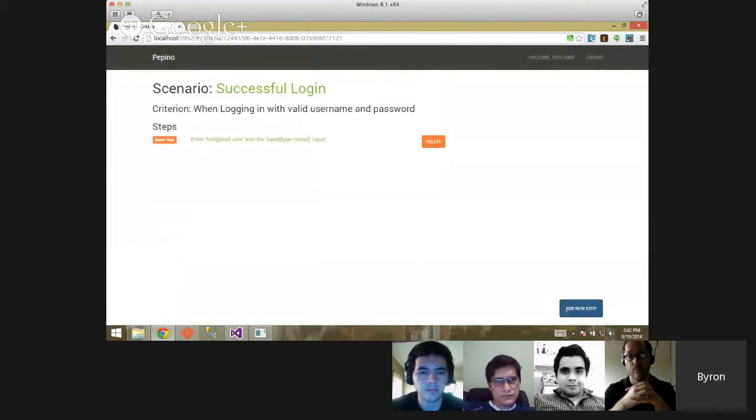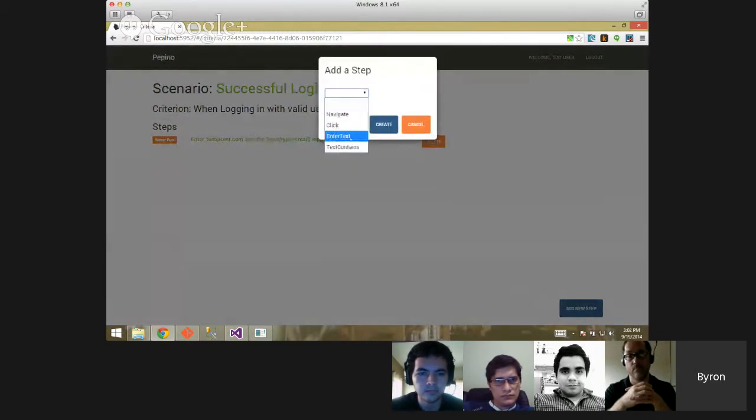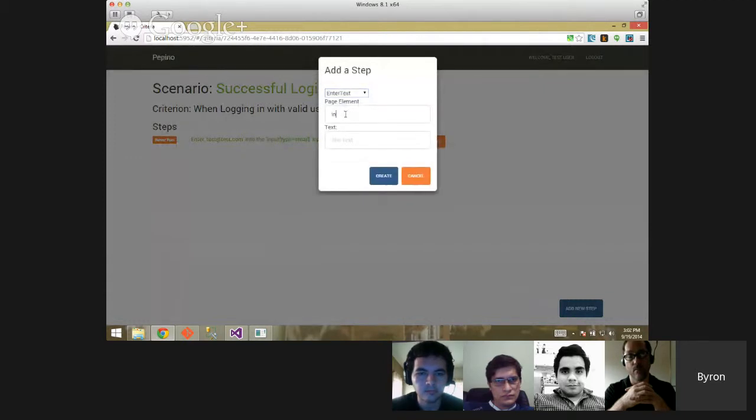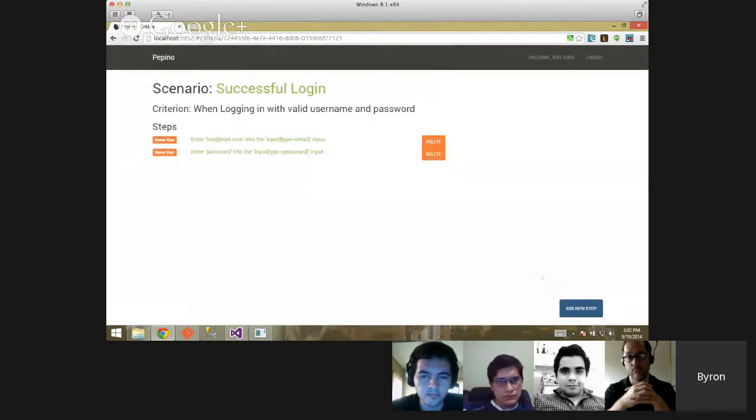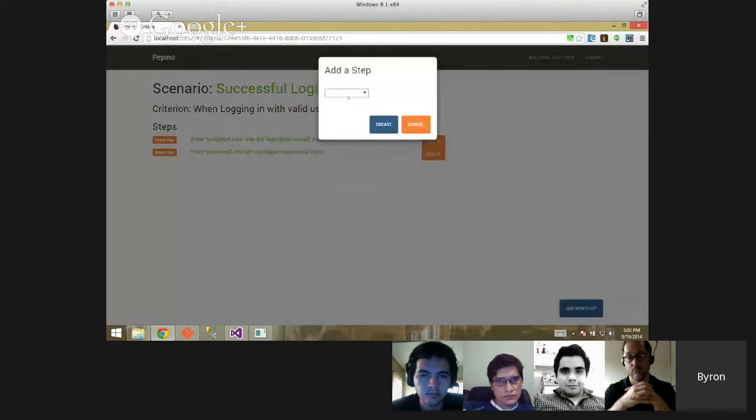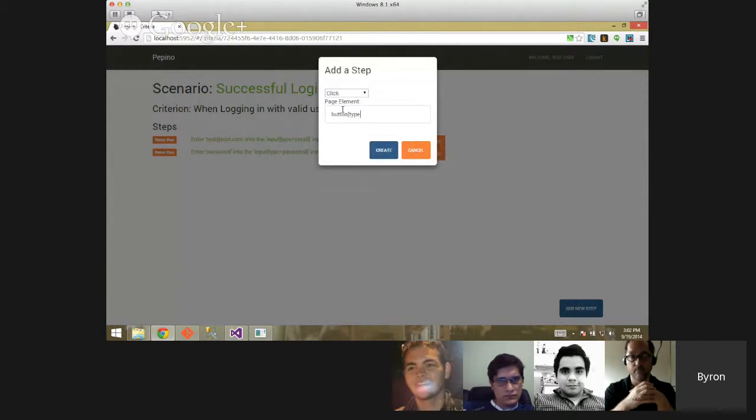And then I'm going to add another step to enter text into the input of type password. And that is password, just so happens. And then I'm going to click a button. Click the button of type submit.